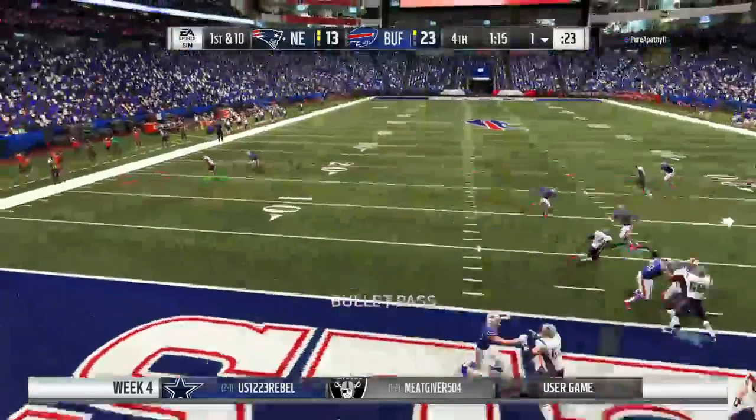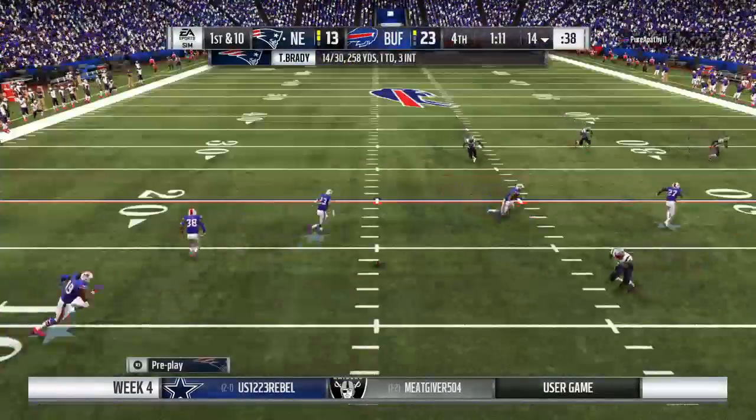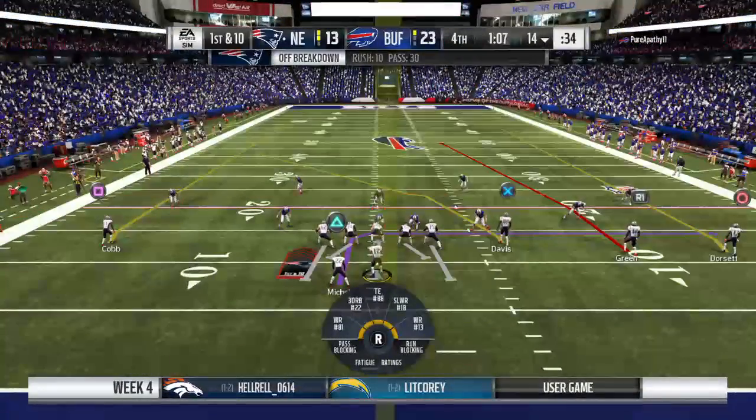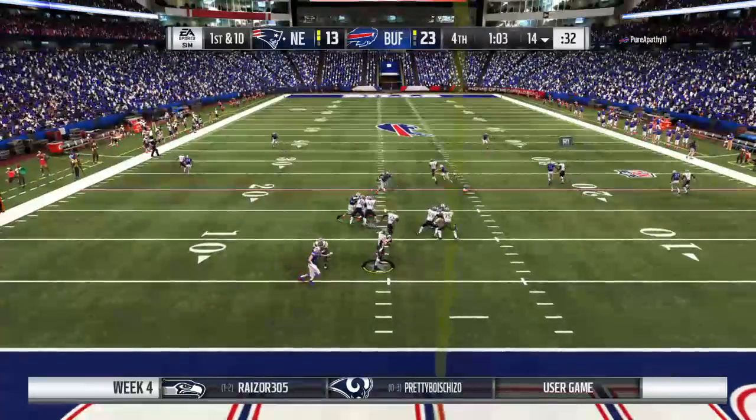To throw is Brady. Throwing the out route and complete. It's Cobb. And he gets this up just shy of the 15. Trying to find some space to operate, and now they'll have it. A gain of 12. A big 1st down to get away from the end zone.